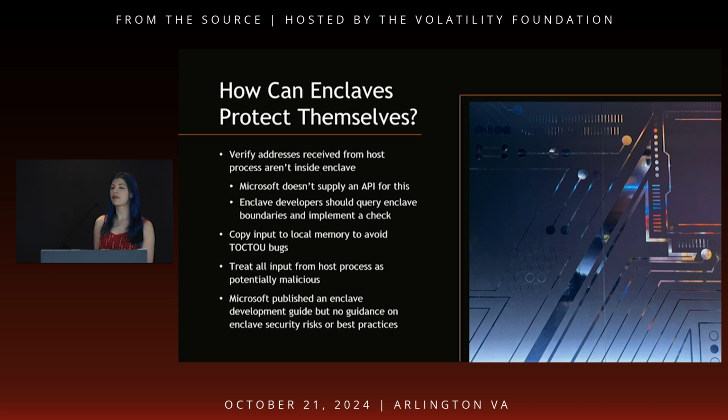It would also help if Microsoft documented this and created the appropriate APIs so third-party developers don't have to do that on their own. But until they do, third-party developers should be aware of all those things and protect themselves correctly. Now, those are not the only types of compromise that enclaves can face. For example, the enclave DLL has dependencies. They depend on other DLLs in the system.